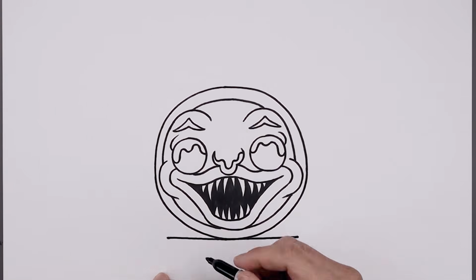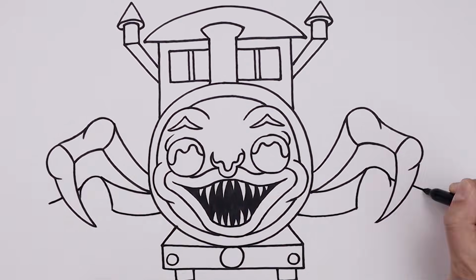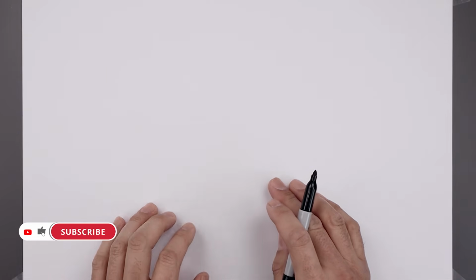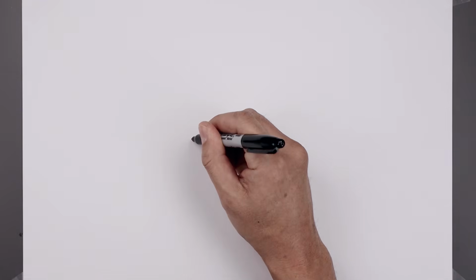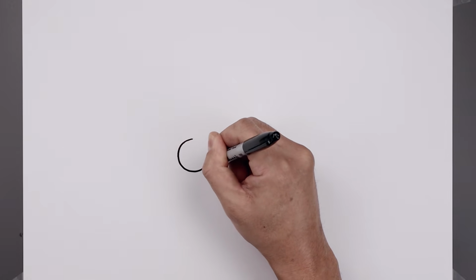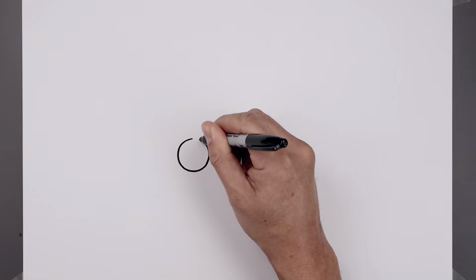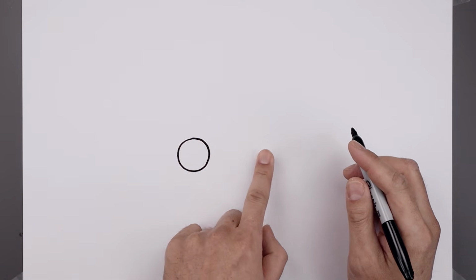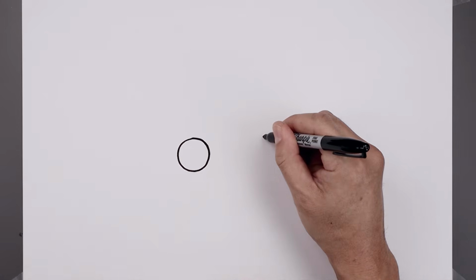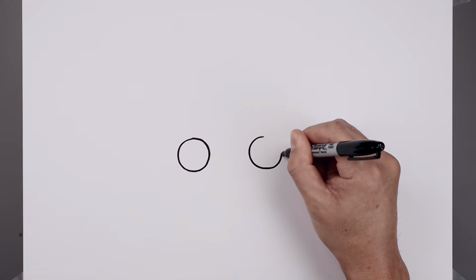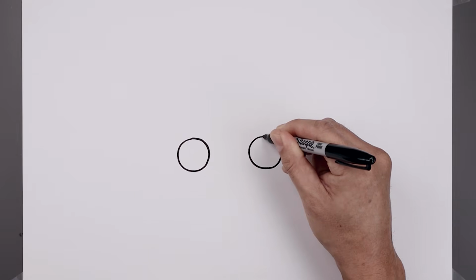In today's video we're creating a cartoon illustration of Choo Choo Charles. Let's begin today's lesson in the center of our page and draw two circles for the eyes. We're going to start with the one on the left. Starting from the top, we're going to work our way down towards the bottom of our circle and then back up towards the top. Let's leave a large gap in between the eyes and draw the same size circle on the right. So we start by lining up the top of that circle, bring that down towards the same height, and back up towards the top.